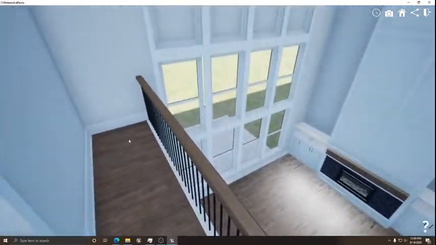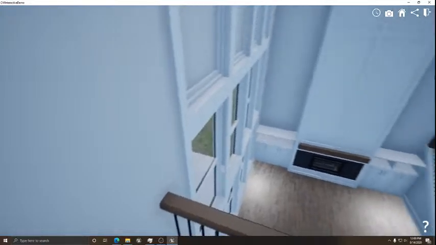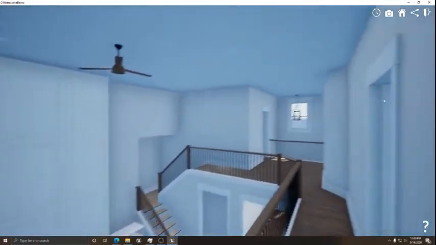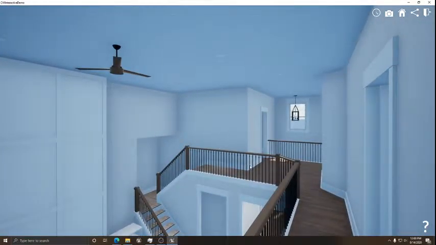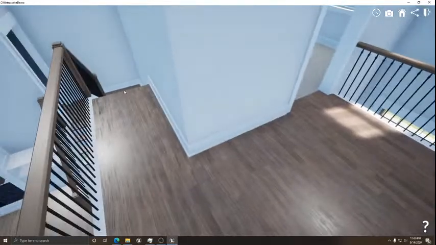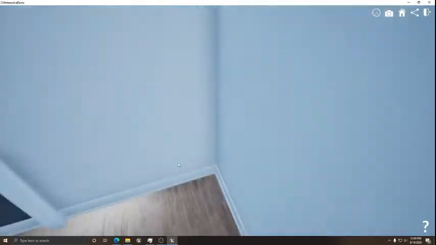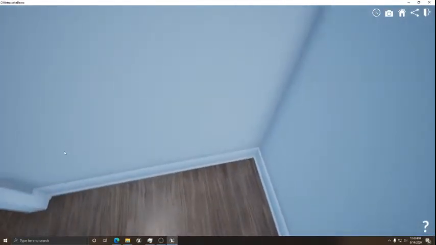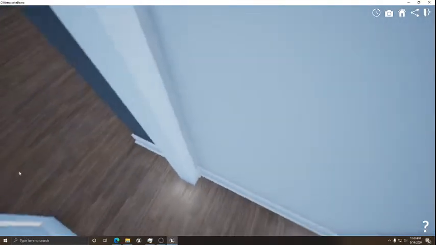So you can see here, you can walk down here, you can see the different angles of the house. So that's really the tour software. I am going to be adding an ability, once I get the doors to open and close, where you can also walk through the basement and the garage. Those are both unfinished spaces, but I know people also might want to see those, so I am going to be doing that.